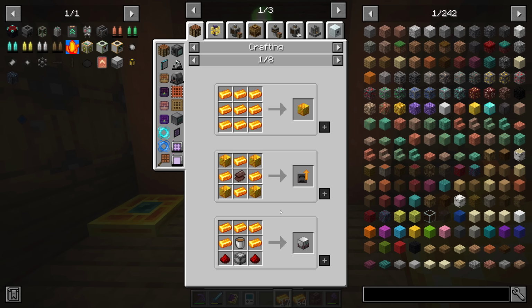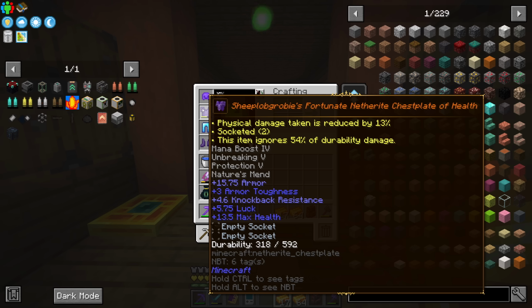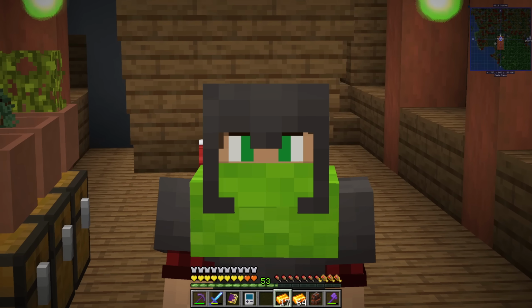So first things first, we can upgrade our existing gear. And I'm wondering whether it's worth it because this one's pretty good. This one has physical damage reduced. Durability damage doesn't really matter. But the 15 armor, the luck, the health, is it worth it? Nah, I think we're going to start from scratch.